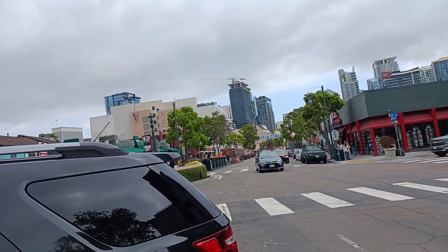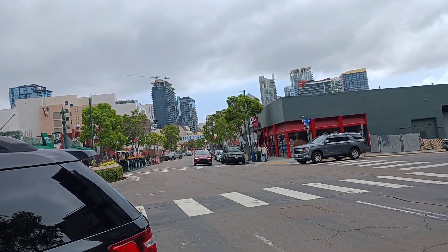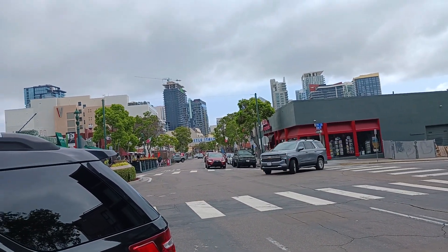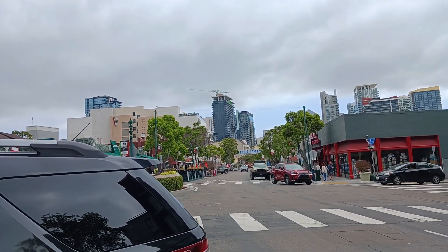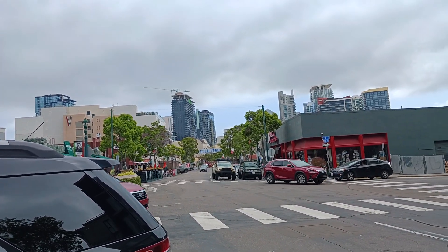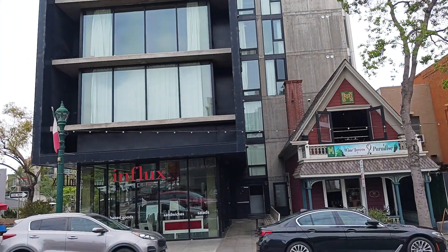I've had an awesome day. We had a lot of good eats and kind of toured the Mercado — the farmer's market that they do on Saturdays between 8 and 2 p.m. I think I'm going to call it a day soon. We got one more gelato spot left if I have room, but I will catch you all on the next exciting video.